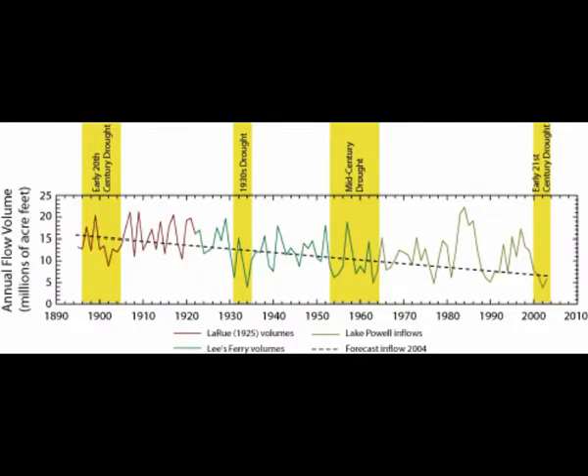Colorado River stream flow data from the USGS allows us the opportunity to compare flooded area in Laguna Salada, Mexico, Mexicali, and the northern Gulf with stream flows from roughly 1980 to the year 2000. As part of the proof of concept, I'll provide you with the tools to analyze why surface area in Laguna Salada has a real strong correlation with the spikes in this time frame.